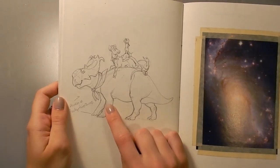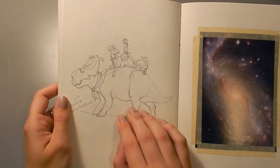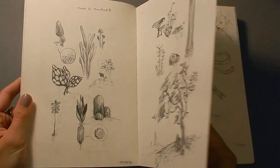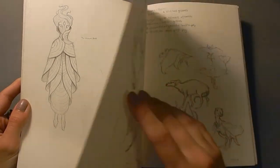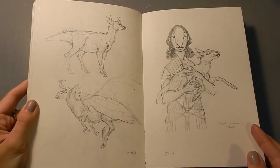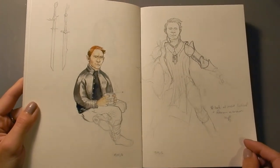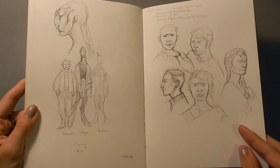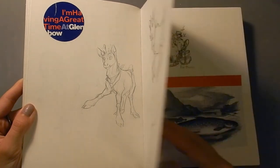So the mascots I ended up having were a dinosaur, a caribou, a Komodo dragon, a Rhea, and a meerkat, and so they were like a scout group — the dinosaur was the scout leader, and these were all the little students. These are some plants that I designed for the science fiction project, and a few more sci-fi creatures. I did a lot of work for that project, and even though it was all pencil sketches, that's actually what I handed in. I formatted them into a book in InDesign and set it up to print, although I didn't print it. It is ready to print at any time. Some more of the mascot — the caribou and the dinosaur.